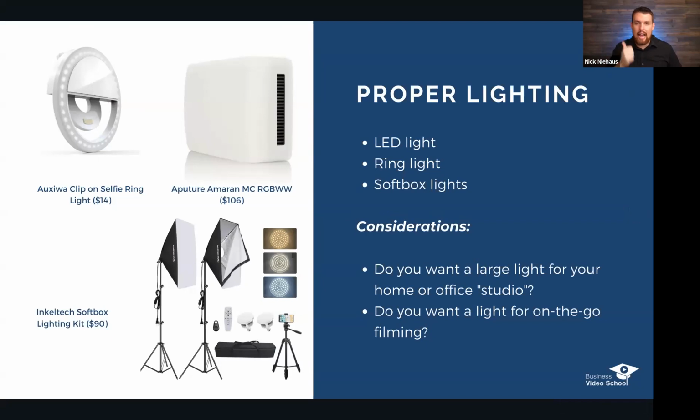Number one is how often am I taking these lights somewhere else? Okay. If you buy softbox lights, like the one you see on the bottom there, those Inkletec softbox lights, they are flimsy. All right. Even the more durable, more permanent versions that cost more money are still somewhat fragile, right? You got to be careful about lugging these around all over the place. So in my experience, most real estate agents, if you're going to go do a home tour video, maybe you're going to be working with a videographer and they're bringing their equipment, or maybe you're doing it yourself and you probably don't need to have too much stuff. That would be the one scenario where softboxes probably don't make sense.